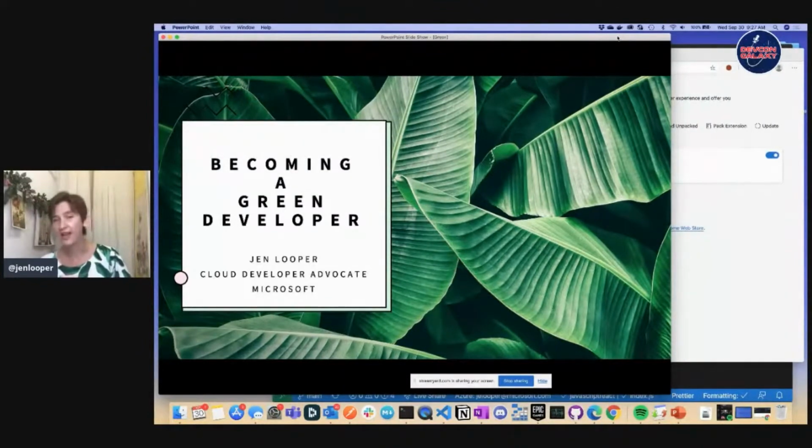I really enjoyed the last talk by the last speaker, and this in a way builds on the idea she had at the end of her talk: maybe we could create a tool that would help us make green decisions on when to do things. For example, when to train your fancy and very accurate machine learning model. So let's go ahead and get started.